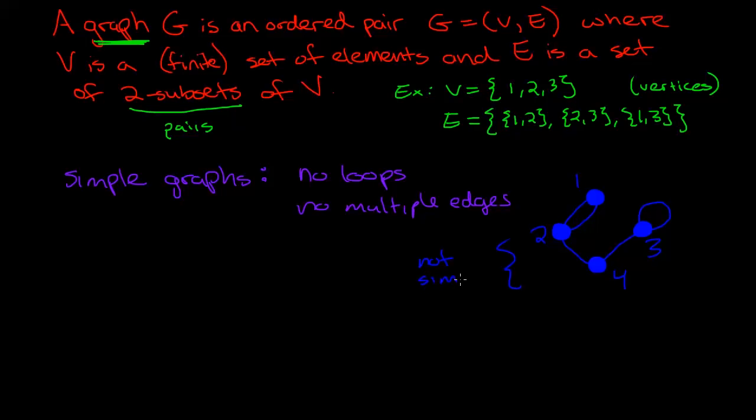So this example right here is not simple. Not simple. Well, the reason why it's not simple is because it has, first of all, broken both of the properties that we asked for. It has a loop, and the loop is this thing right here. A loop is an edge that goes from a vertex back to the same vertex. And a multiple edge is an edge that goes between a vertex where there has already been an edge. So that's an example of a multiple edge.